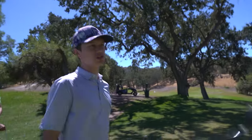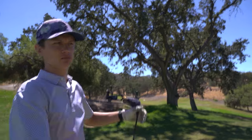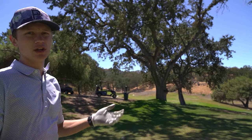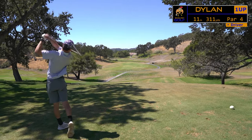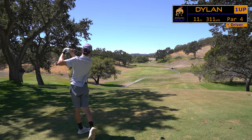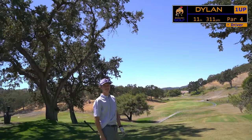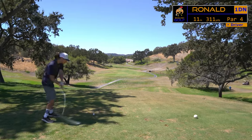Okay, guys, 310 yard hole, pretty straight away. Although there is some water or like a ravine in play. So we're gonna hit driver, try to hit it nice and soft. Hopefully it doesn't go too far. Oh, shoot. Dude, I was focusing way too hard on hitting it soft. Hey, same thing, I got driver. Gonna go up that right side. Oh.